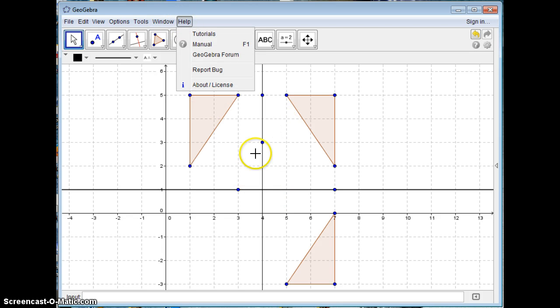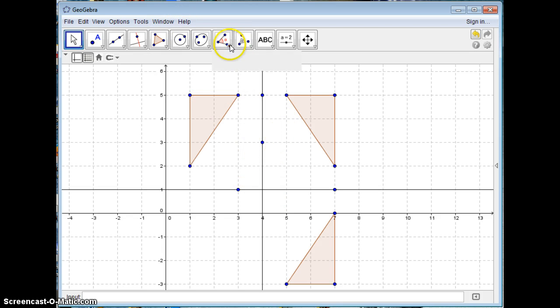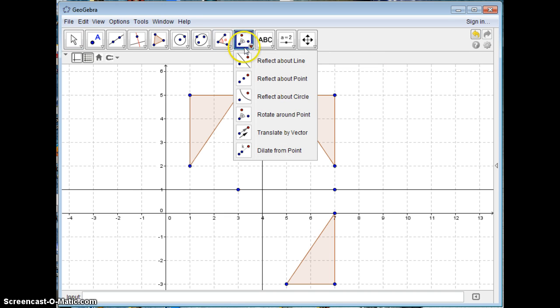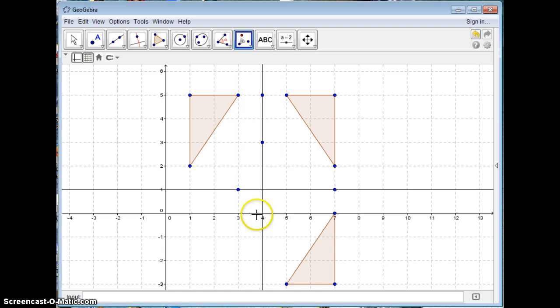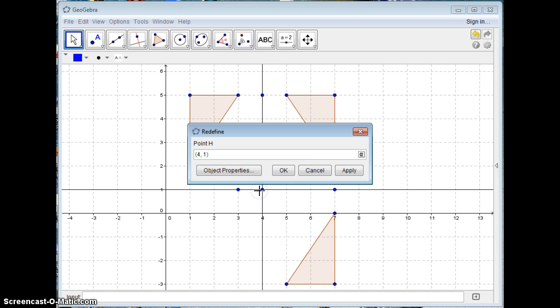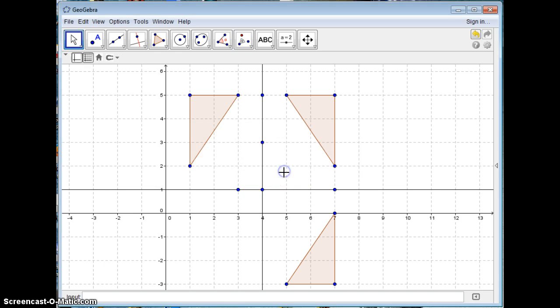Alright, we will go ahead and just rotate about a different point. Rotate about a point. I'm going to create a point close, but not quite on that section since it won't let me do it. There we go. It let me do it. Good. Alright, now I want to rotate this about this point. Come on, rotate.